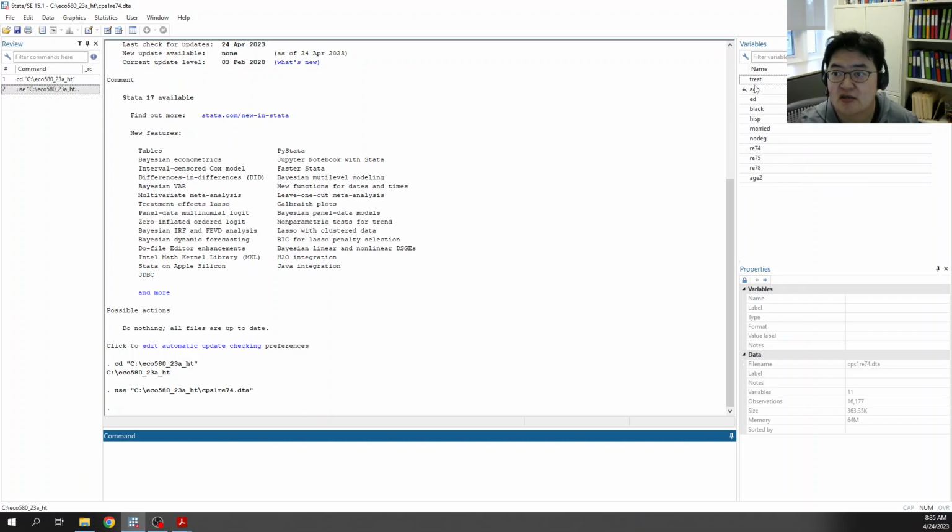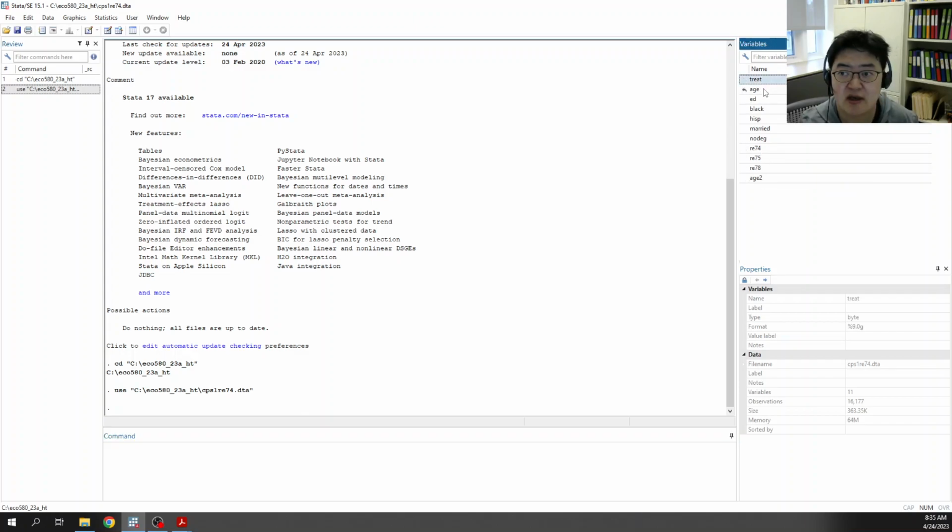Look at this. So treat is the treatment, age is age, ed is education, Black, Hispanic, marital status, no degree, no high school degree, and real earnings in 1974. So I mean it's inflation adjusted real earnings, 75, real earnings in 78, and age squared. So all the data are already cleaned. So now it is pretty easy to implement.